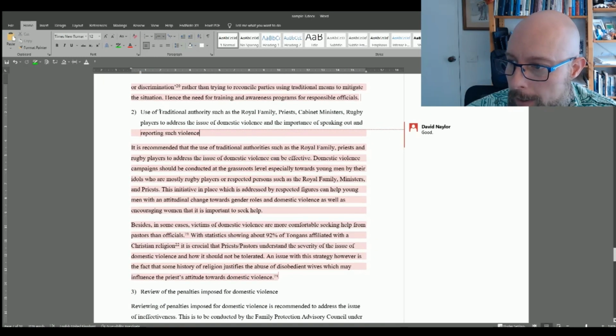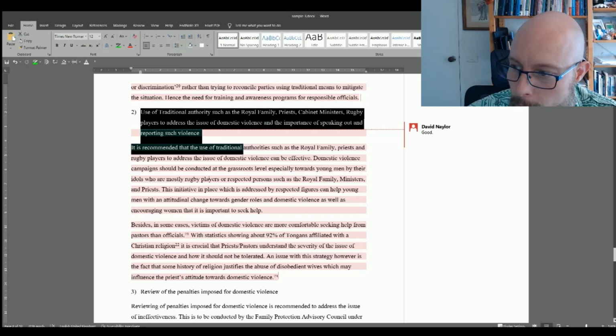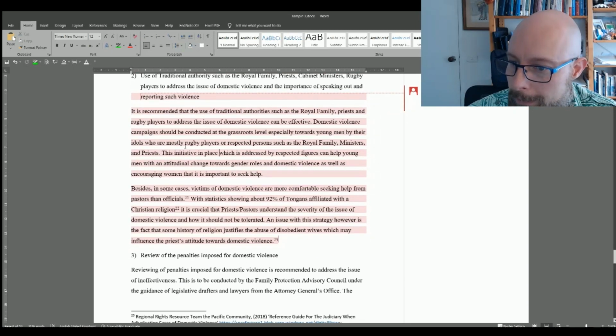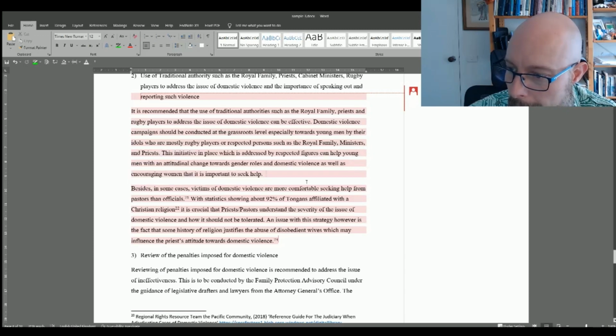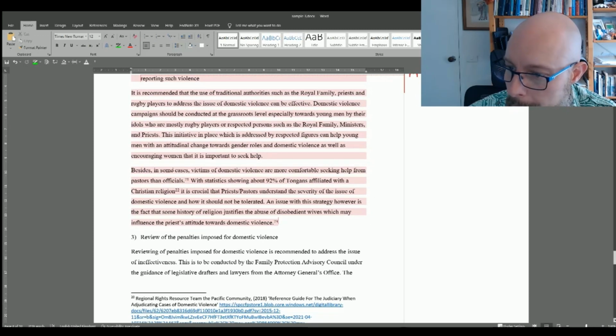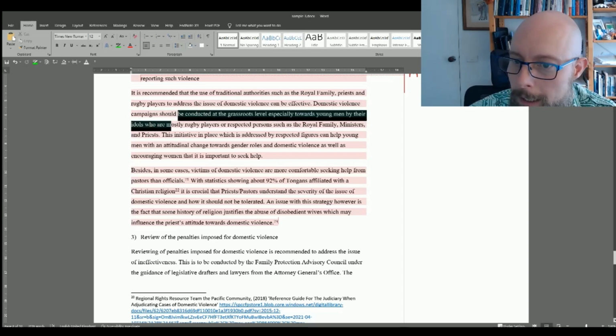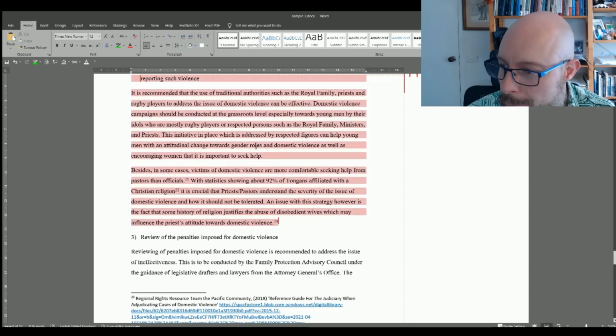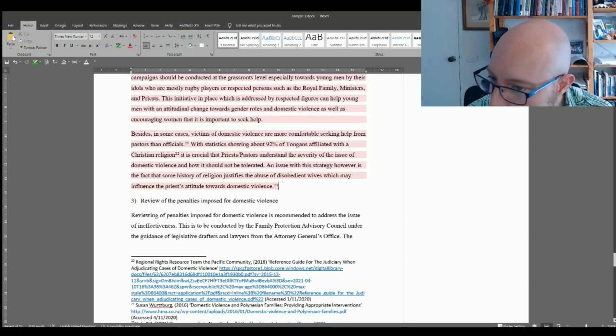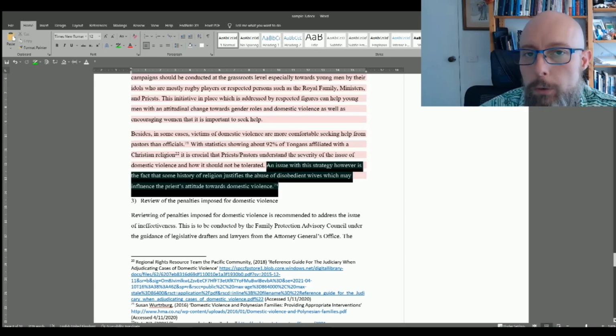Okay, now, when the student actually gets to talking about traditional authority, they actually do have a bit more detail for an initiative, right? So they talk about, I guess it's still, something conducted at a grassroots level, young men's idols. There's a little bit more detail. I don't know. I think something that would be really good, and a few of you will be doing similar issues.